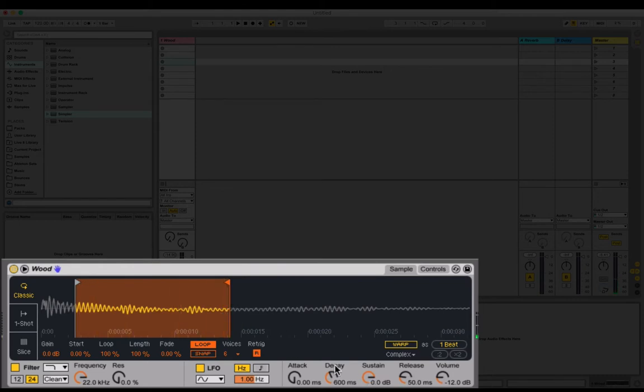Cool. The next thing I'm going to do, that's fine for now, we're going to do a few other things to this, but the next thing I'm going to do is affect my amplitude envelope. Two ways we can do this. We can do it straight from the front here on the device, and really the only thing I want to do is increase my release time, which gives it more of this kind of natural e-piano sound.